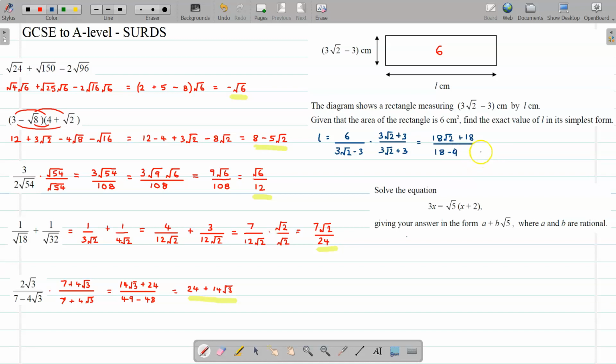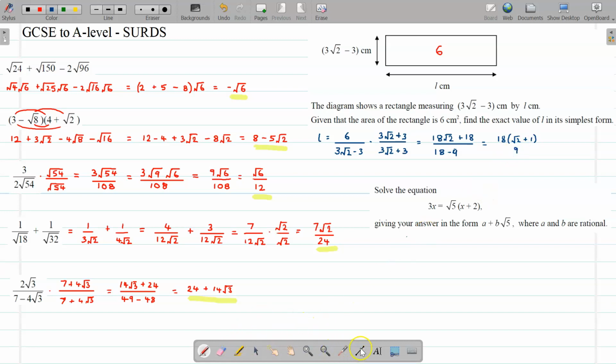So that simplifies quite nicely. You can take out the factor of 9 all the way through that, and it will give you 2 root 2 plus 2, won't it? I'll just write it like this. It's 18 lots of root 2 plus 1, over 9. I'm just showing you how I've got that answer.